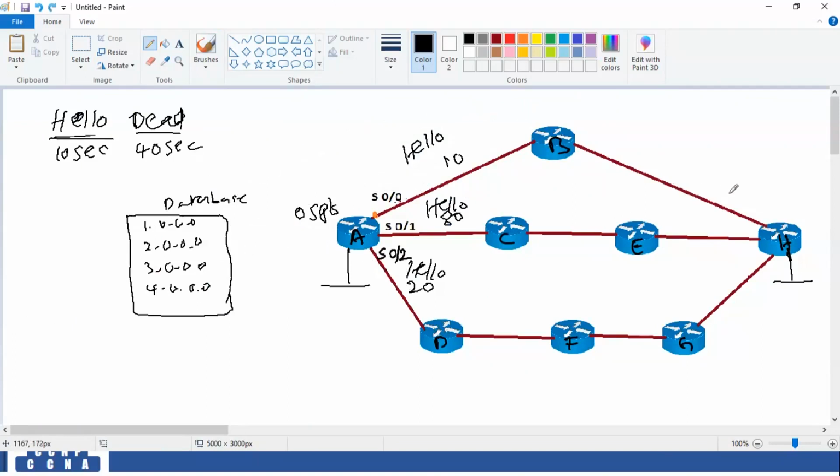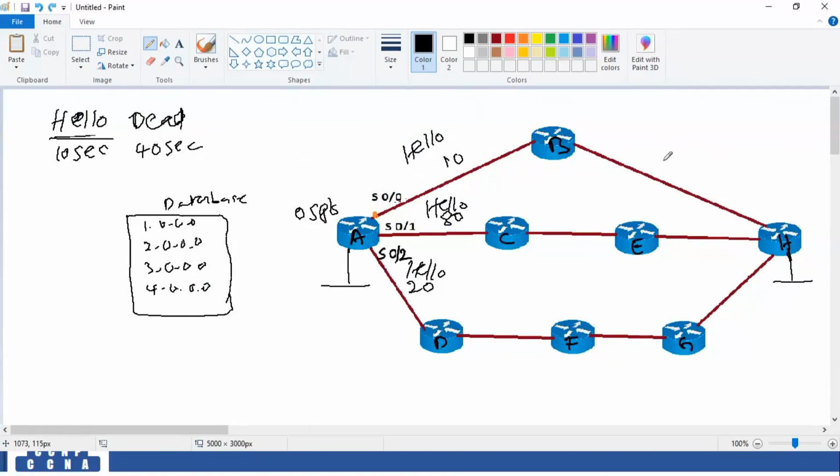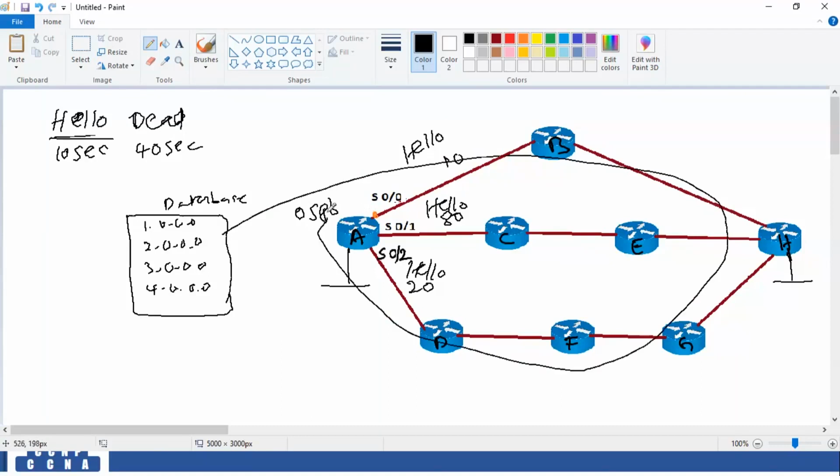So once all routers are maintaining up to date routing information, every router is updated with the same information, then no more changes, then no updates actually. It's not like periodical updates. Initially only the database is exchanged.